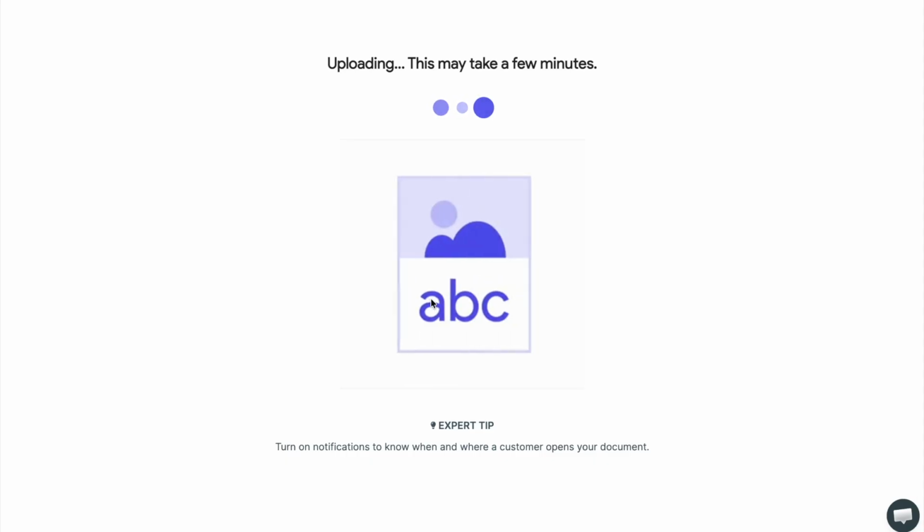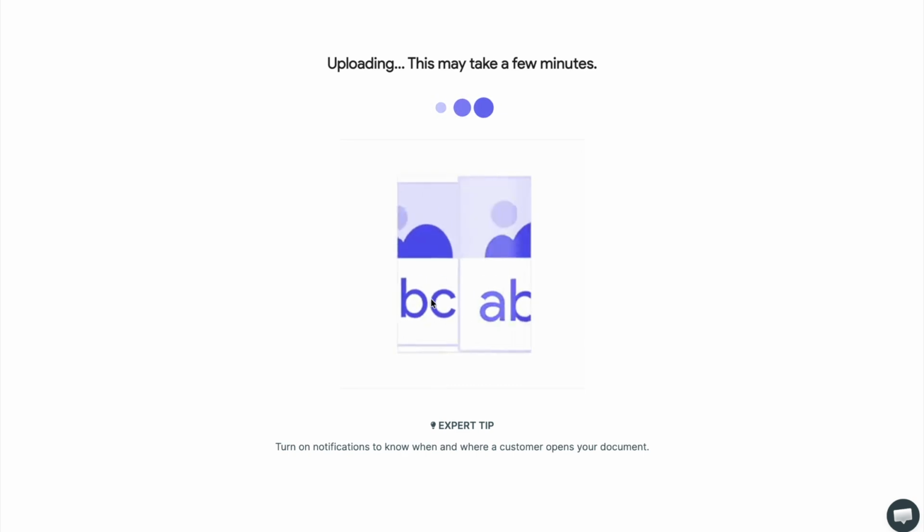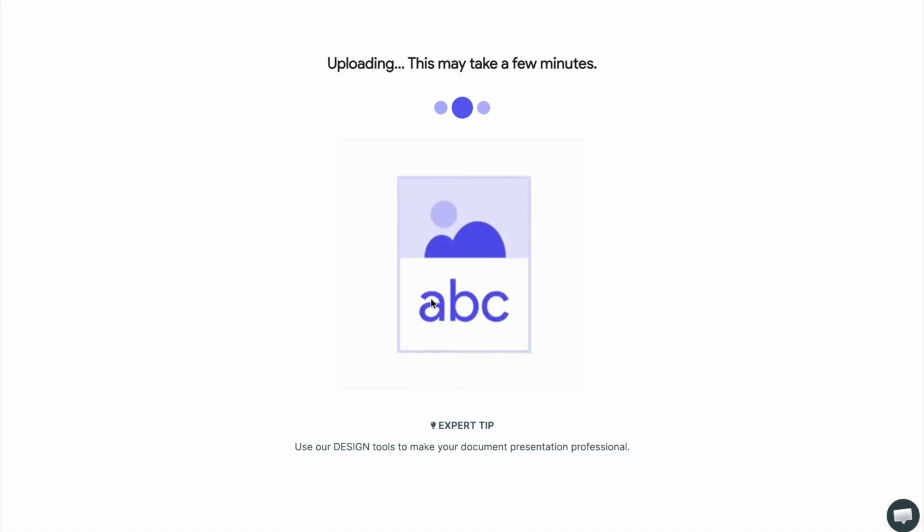And so Simplebooklet will reconvert your file using adjusted settings to try to fix common issues like blurry images, font problems, and broken layouts. You don't need to upload your original file again. It'll just take a few seconds here. But once the rebuild is complete, we'll be returned to our preview mode with the fixes applied.